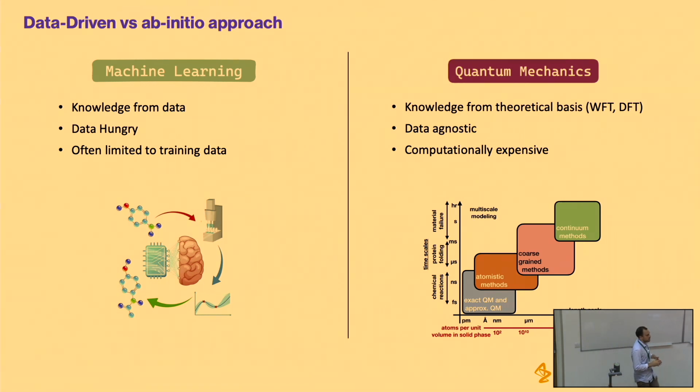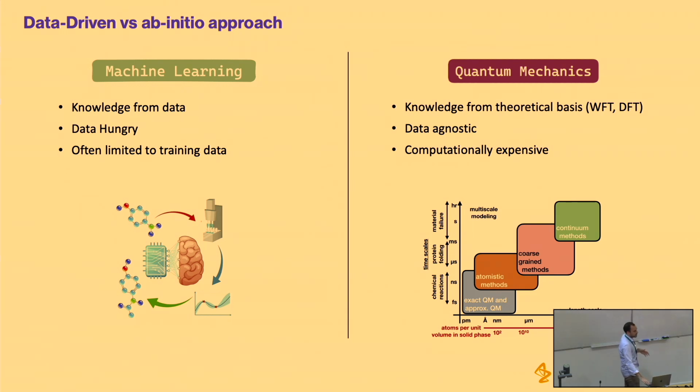It's difficult to extrapolate. On the other hand, we have ab initio approaches, such as quantum mechanics or DFT, where the knowledge is derived from a theoretical basis, so from some physical foundation, and we don't really need any previous knowledge about the system apart from, I guess, the atomic composition. But unfortunately, it's very computationally expensive, especially if you want to treat this in a routine way and apply it to quite a few reactions, for example. So in my project, we are trying to combine the two.